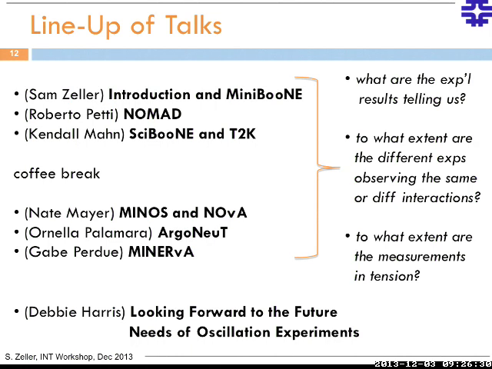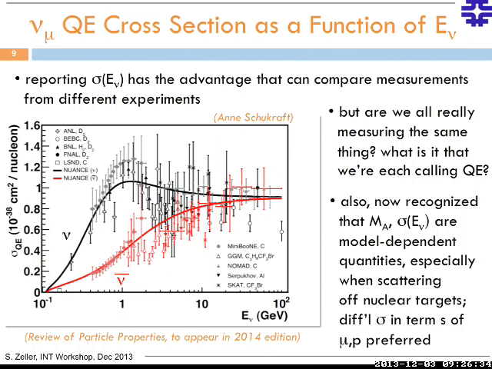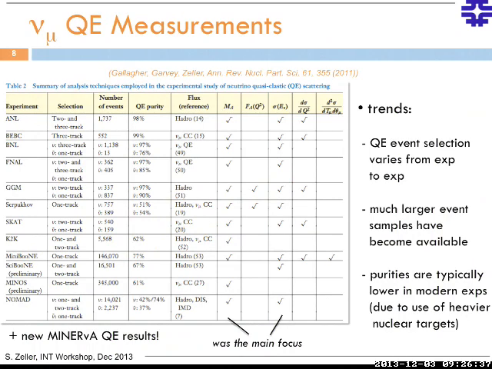Sure. We tried to go into that in some detail in our summary. If you go back to this slide, certainly for the older deuterium measurements, we tried to look back through all of their references in the literature and itemize how they determined their neutrino flux. And you can see two things. A lot of experiments just dead reckoned their neutrino flux using whatever hadron production measurements they had at the time. But there are a few that used the quasi-elastic scattering sample itself to establish their flux normalization. And this is one of the circularities of some of these historical measurements, is that they use the quasi-elastic sample to establish their neutrino flux and then turned around later and measured a cross-section. So that's problematic, and that's something we tried to avoid specifically in more modern measurements.